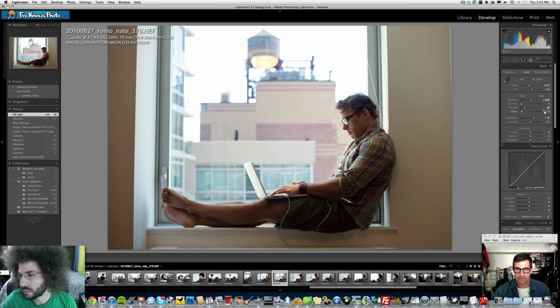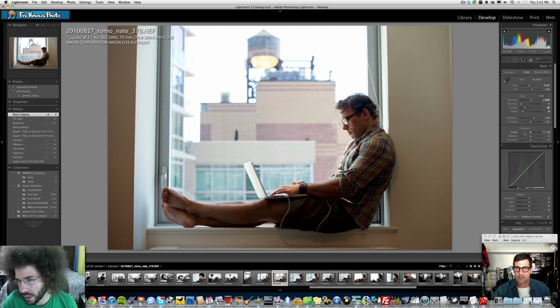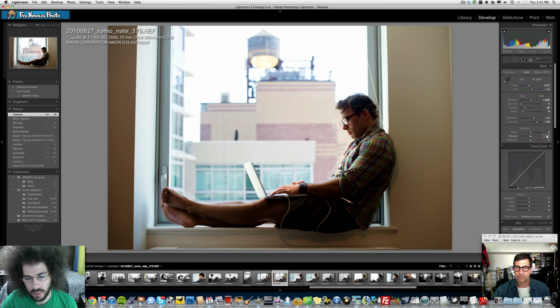Blacks at 9. Keep my brightness where it's at, and the contrast, let's go up to 76. All righty. 23 on the clarity. It's funny, I sense a pattern here. Minus 15 vibrance.